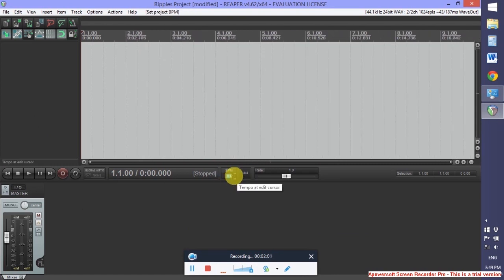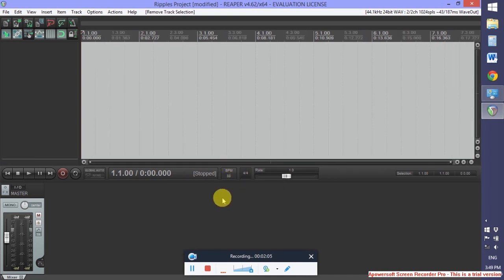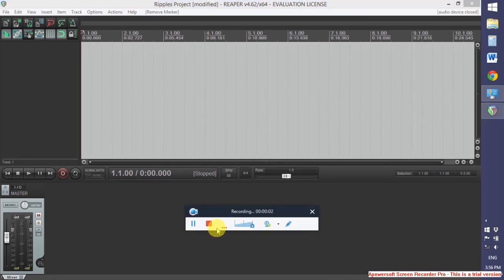I'm going to set mine at 88 for now. While you're working with the MIDI and doing your initial ideas breakdown, you can change the tempo as many times as you want.